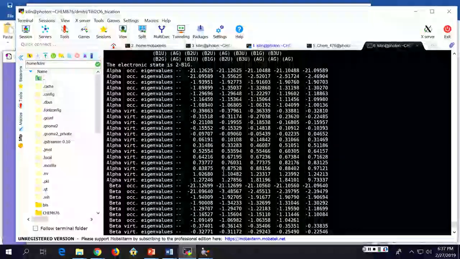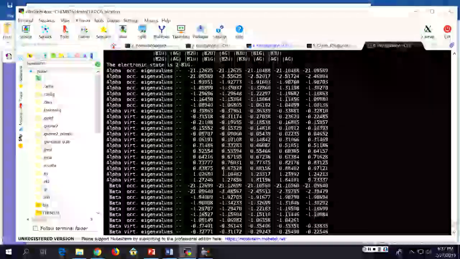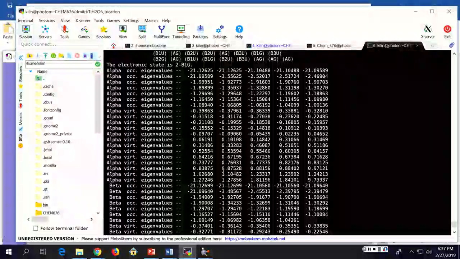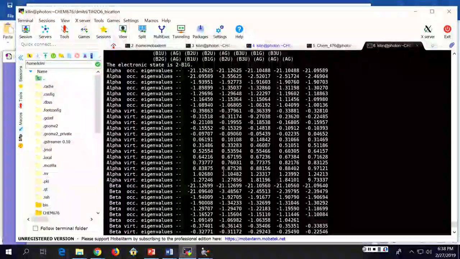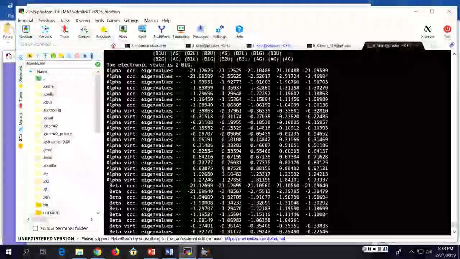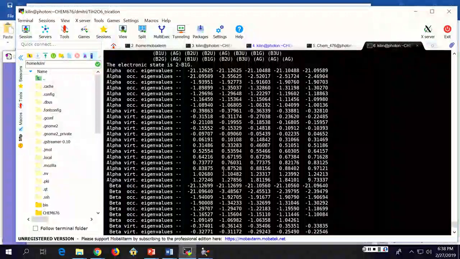So when you open it, you'll see your old friends, in a sarcastic sense. You'll see a large number of orbitals. What you will recognize, there are occupied and virtual, right?